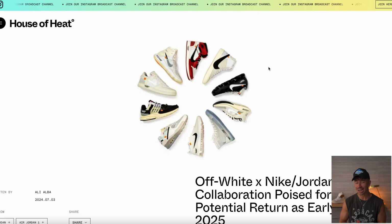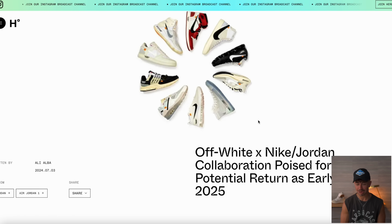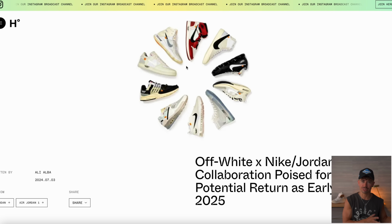Now of course they're also going to be bringing back the Off-White Nike collaboration potentially. We got this story over here. We spoke about it last week, but this is kind of just a reminder. As early as 2025, Nike is going to be reigniting this Off-White collaboration. At the moment, we don't know if they're going to bring back literal retros of the Ten collection, so these sneakers over here, or if they're going to be dropping just some of those other samples that we saw from this Off-White collaboration that never actually dropped. Think about the Bred 4s or the Canary Yellow ones.